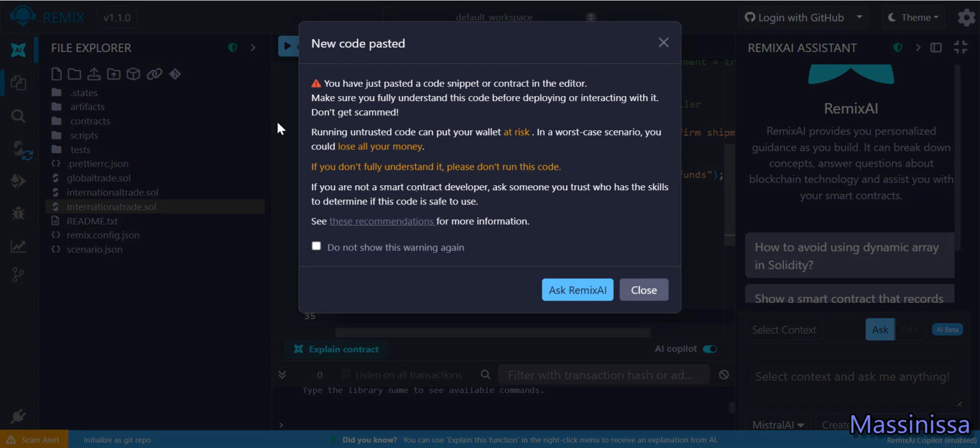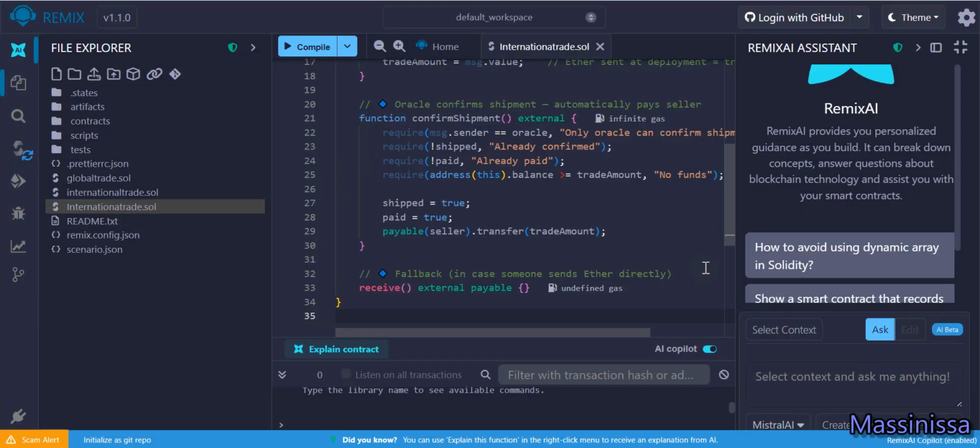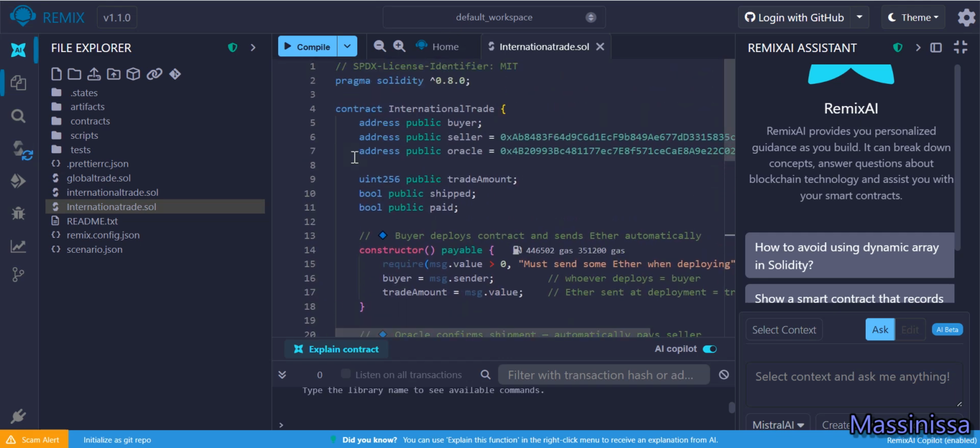You will get a warning from AI telling you that you need to understand what is written in the code, because you risk losing money. So close. Yes, you need to understand what is written here, especially if you use AI to write Solidity, the language for a smart contract.